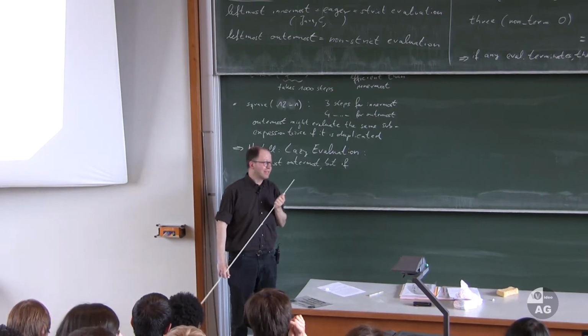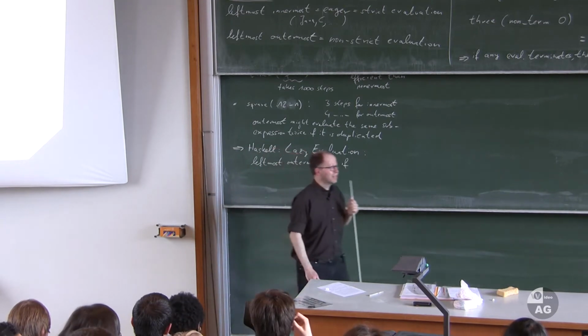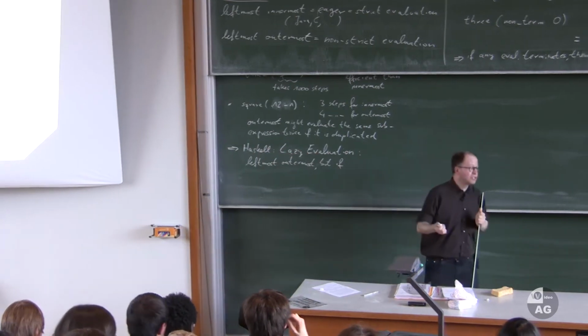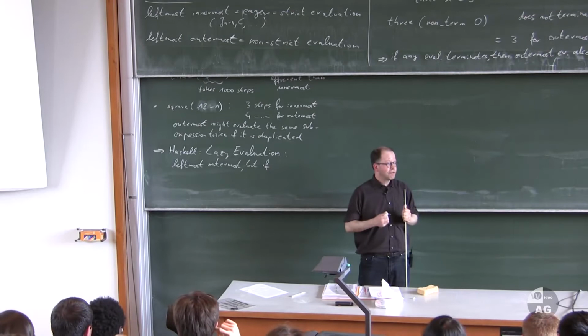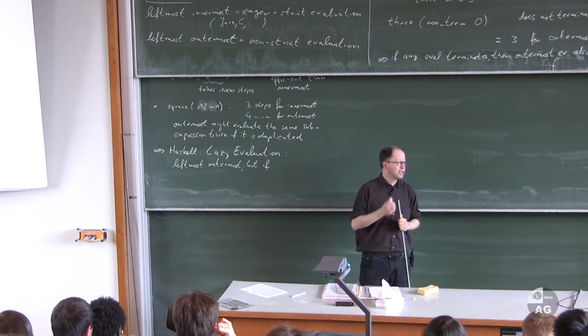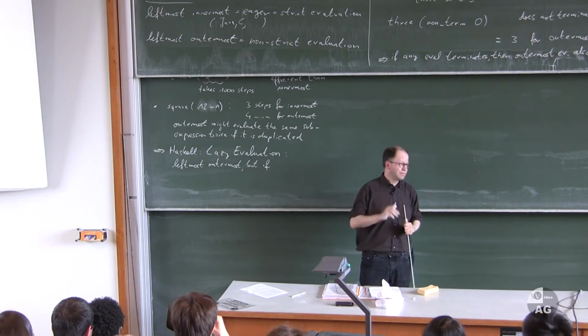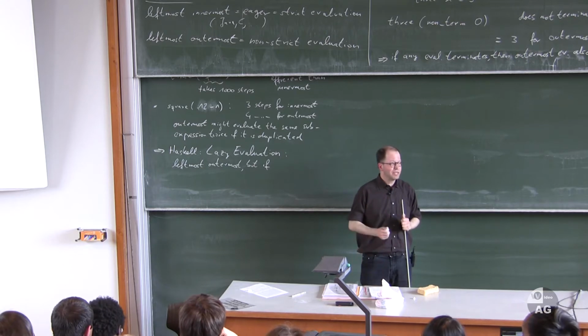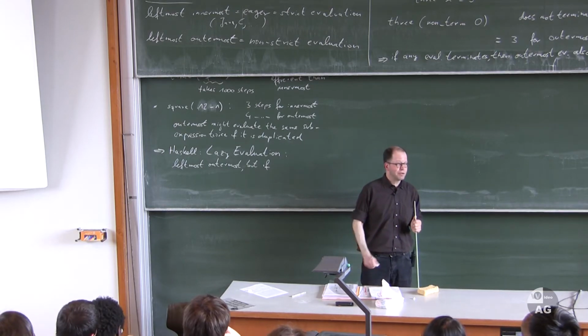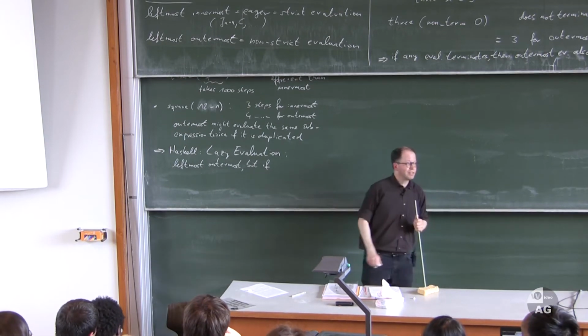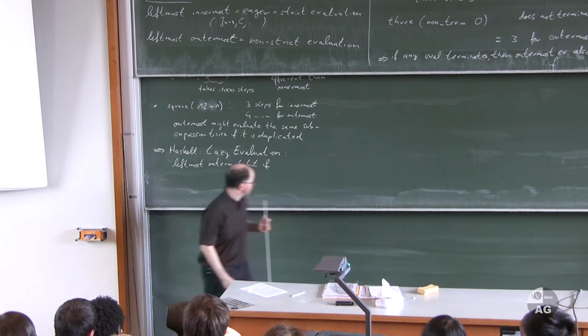And the programmer wants to predict whether the program that he or she wrote is terminating or not. That should not be pure chance and depend on the compiler. I mean, you can change evaluation strategies, but typically you only do this if you are sure that this does not influence the termination behavior. And for that reason, Haskell doesn't do this. So it really does leftmost, outermost evaluation, but it does this reference thing to increase efficiency.